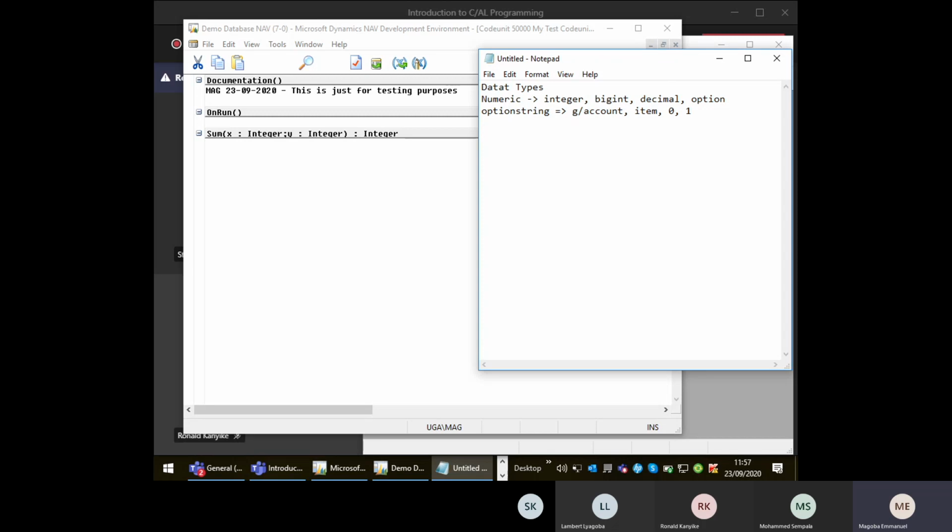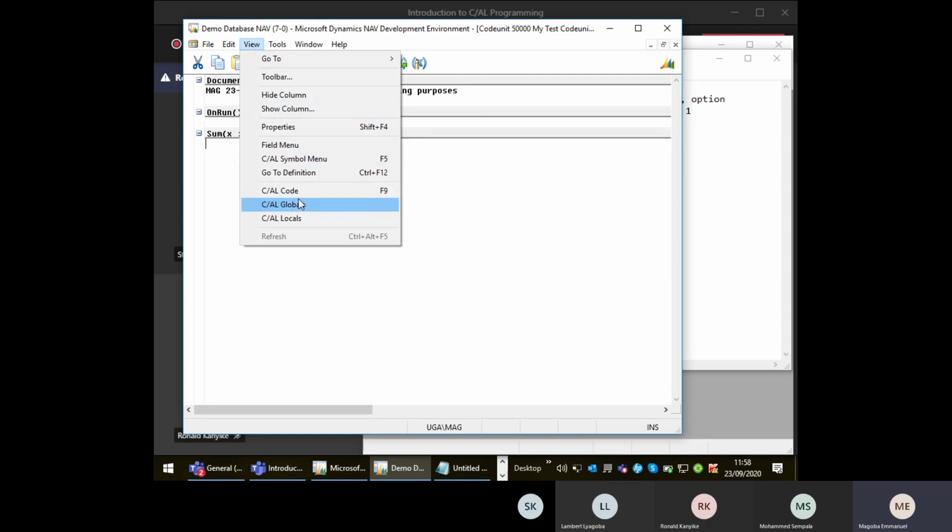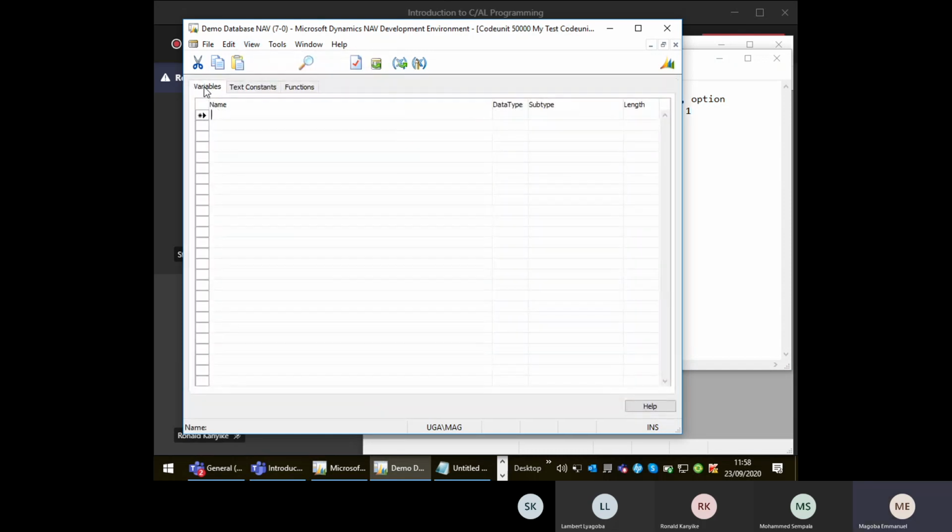Then we also have another kind of data type, which are the strings, the string data type. Here we have things like text, okay? We have text, text is a string. We have code and others, as we shall see. So an example of a text, if I come here and I do view cal globals, I can create a variable from here.